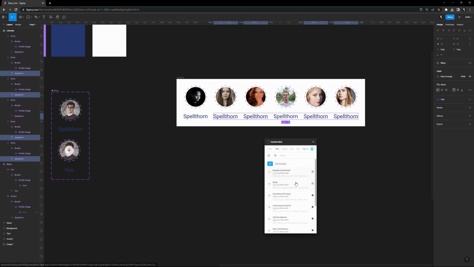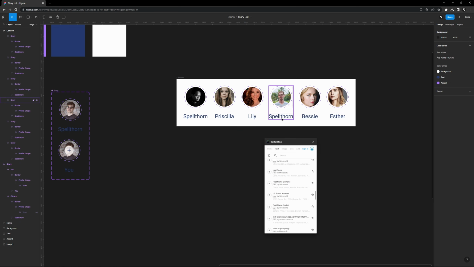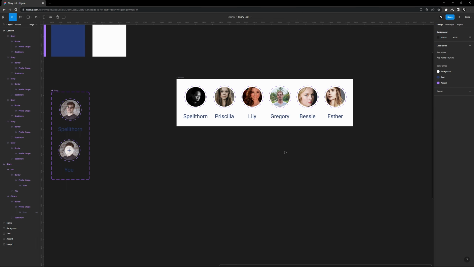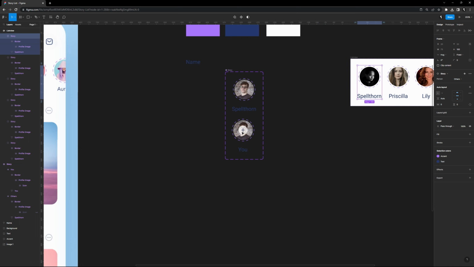So you can go to text, and then we want just the first name. So you'll scroll down a little bit until you see first name. I like the ones by Microsoft, but you can choose whichever ones you like. So for our females, we'll do first name female, and then hit Apply All, perfect. And then we'll unselect, and then we only have one male. So we'll Control click him, and then we can do first name male. Fantastic.